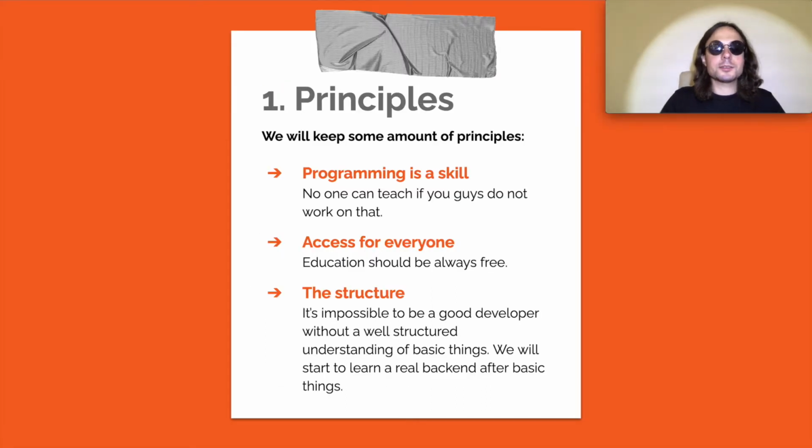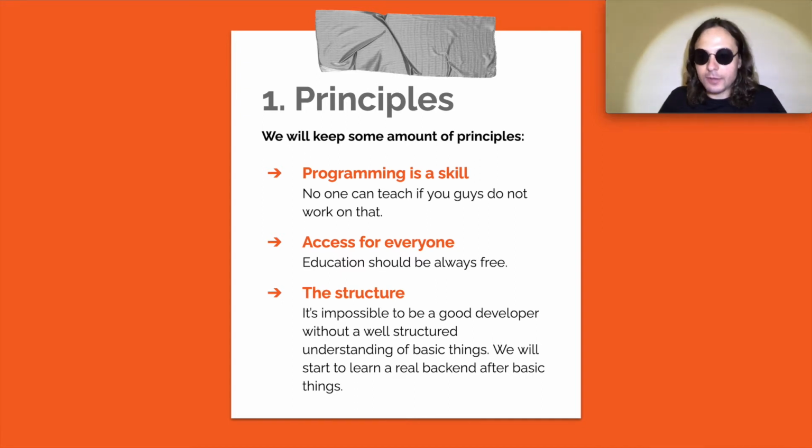Okay, so let's go through the six main principles of this programming funny golang backend course. Firstly, programming is a skill because it is like driving a car. No one is able to teach you how to drive a car. You need a skill for that, and with programming it is the same. I can show you how to do that, I can show you which things you should learn, but before you have this skill, it will not work. And mostly it is up to you guys.